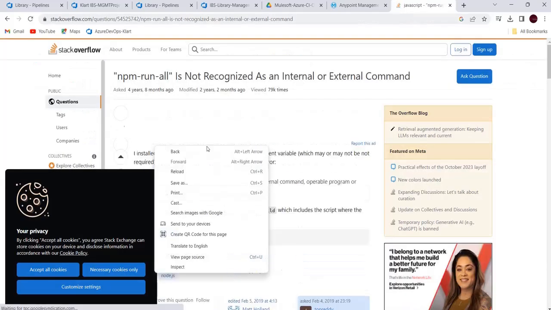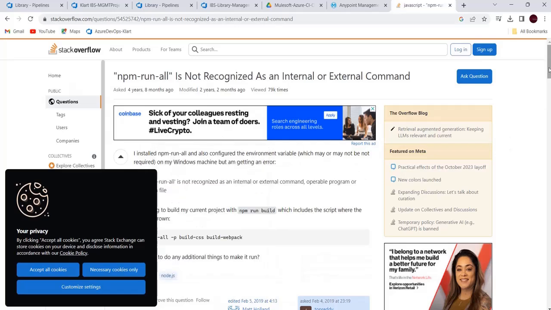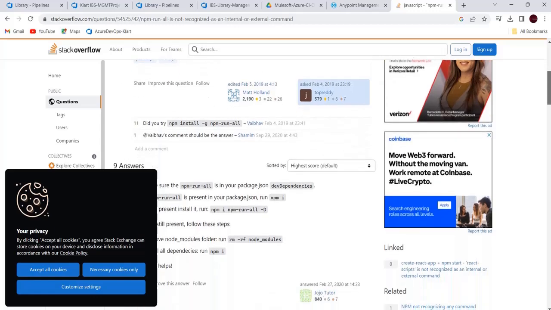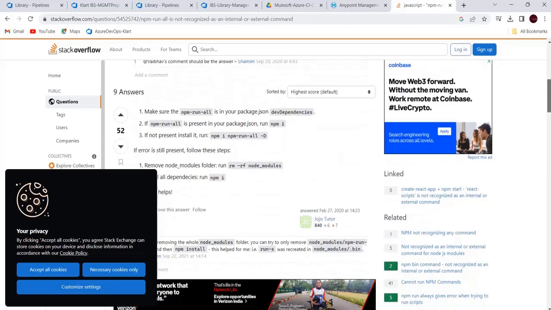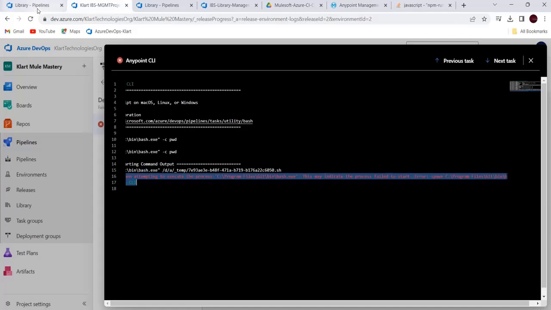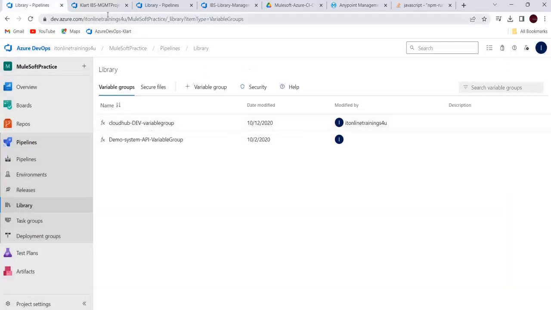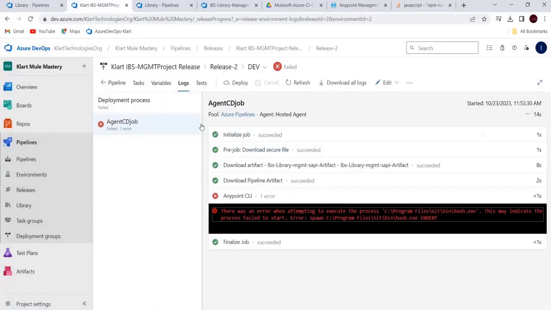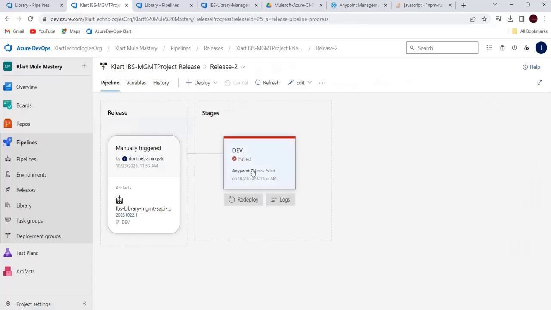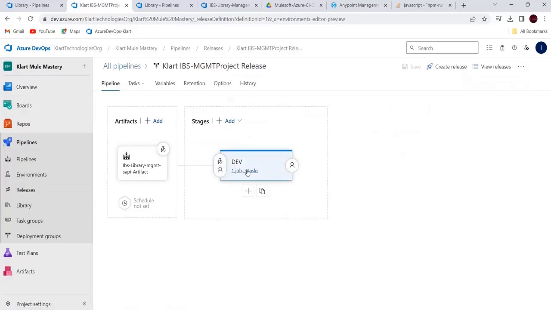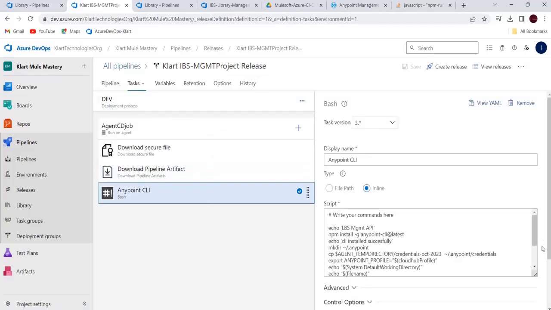Maybe it is an issue with the npm. npm means one of the command to install this. So some dependency issues are there. This is what. Yeah, let me just check that commands. npm install.